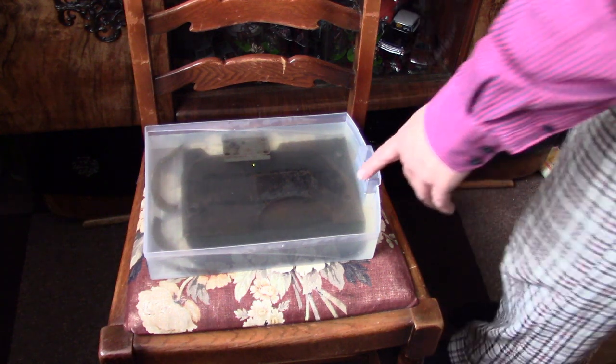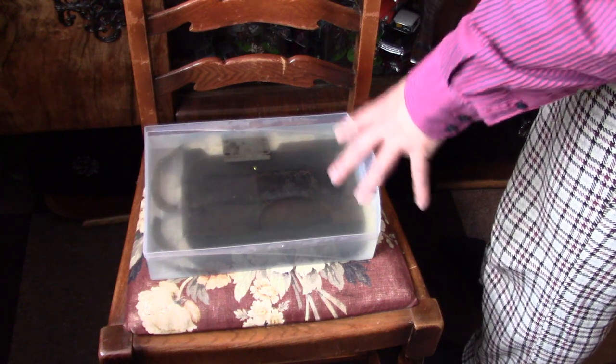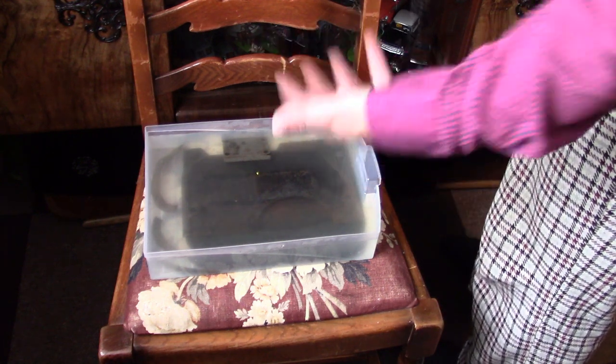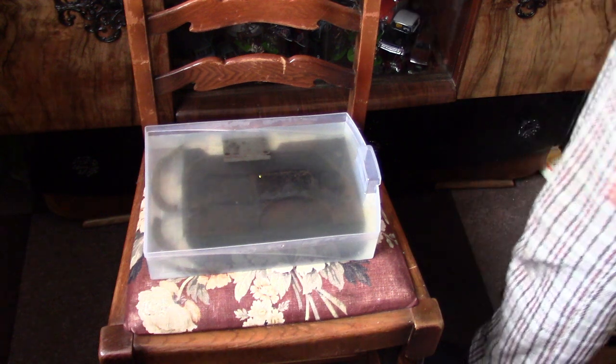You can already see this is starting to go cloudy pretty much immediately, and that's the oxalic acid doing its thing. It's reacting with the surfaces and taking all the stuff off, which is great. So these should hopefully clean up quite well.